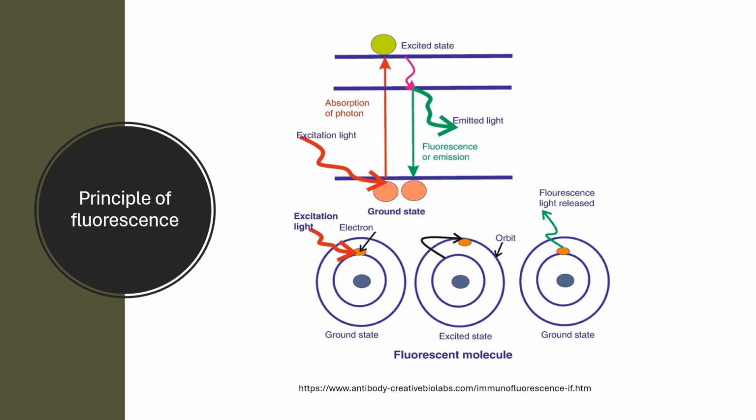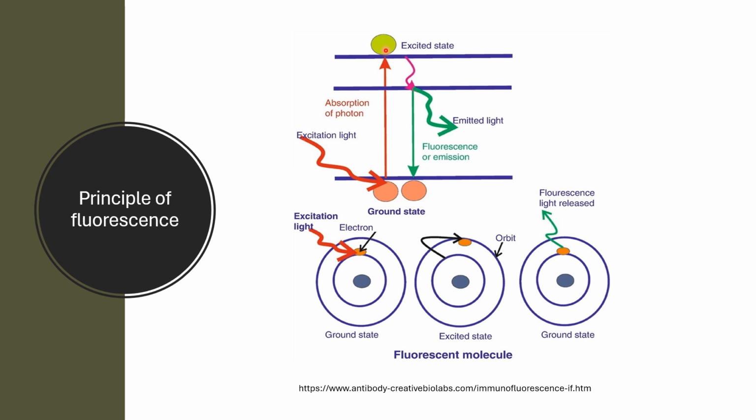Now, let us look into the principle of fluorescence emitted by these fluorophores or fluorochromes. Fluorescent materials give off light because of their atomic structure. Electrons are arranged in discrete energy levels. When an electron absorbs energy from a photon of light, it becomes excited and jumps to a higher, less stable energy level. The excited state has a half-life of less than 10 seconds.